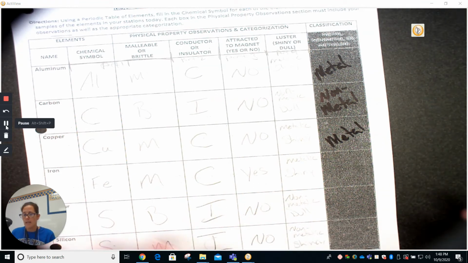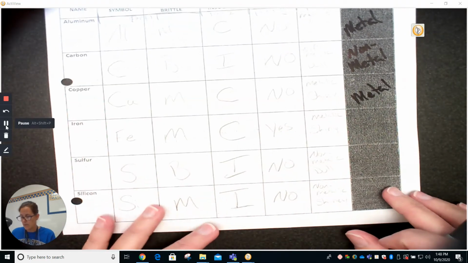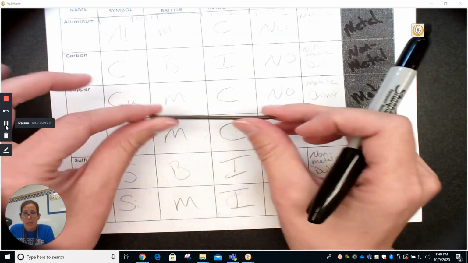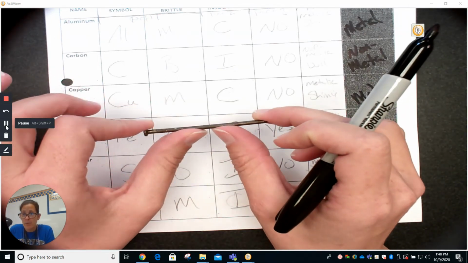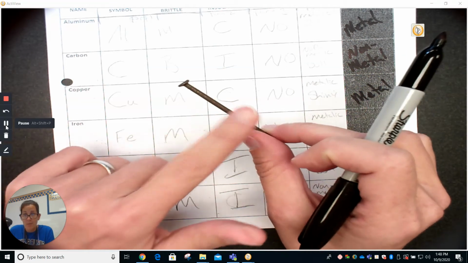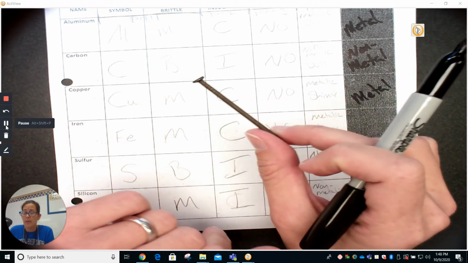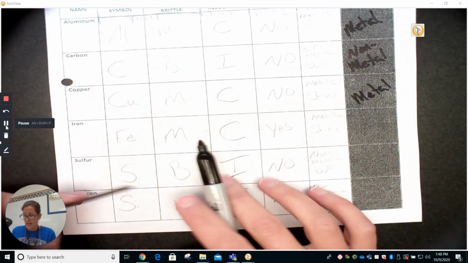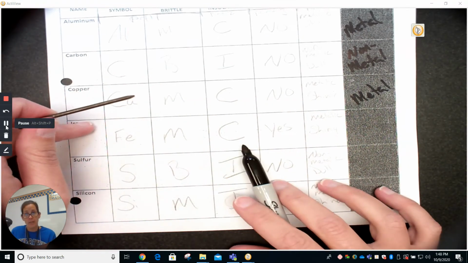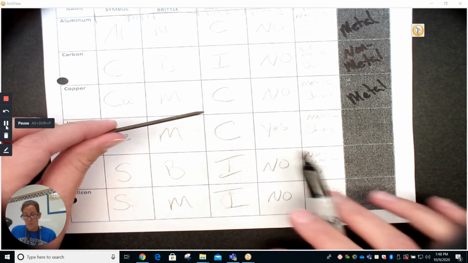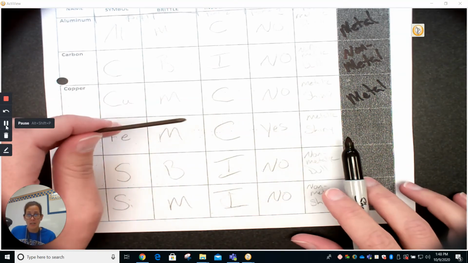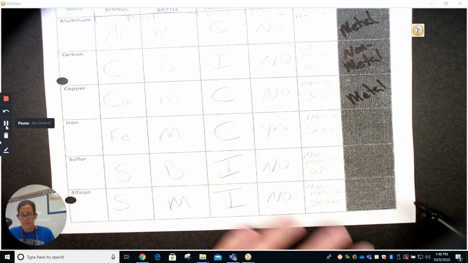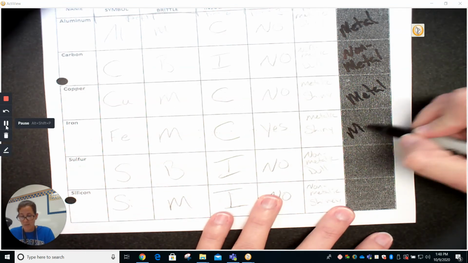Okay. Next, let's look at the iron. So iron was malleable, and I maybe couldn't bend it right now because my fingers aren't strong enough, but I have bent nails before when I'm nailing things together with a hammer, and it bent perfectly fine. It didn't break off at all. So iron is malleable. It was a really good conductor of electricity. It was magnetic, and it's metallic and shiny. So it has all of the characteristics, every one of them, of a metal. So we're going to say this one's definitely a metal.